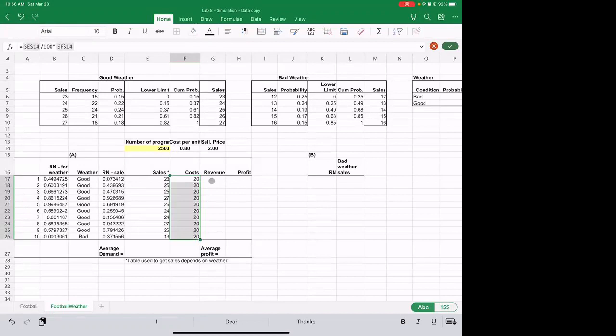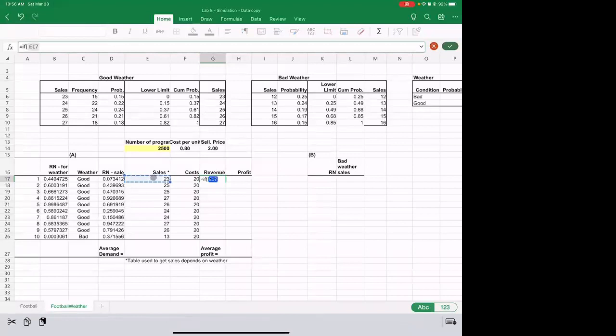So next, revenue. And remember, when you do the revenue, you need to figure out the number of sales. And the number of sales is here. But if the number of sales is greater than 25, you are going to use 25. Why? Because we only printed 2,500. So we are going to use the IF function. If sales is smaller or equal to 25, we use this sales number.